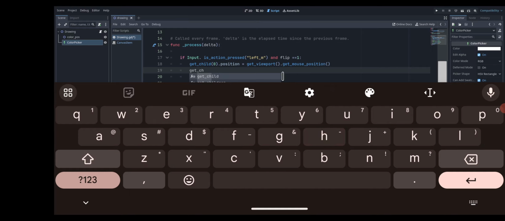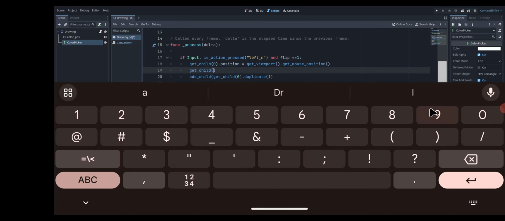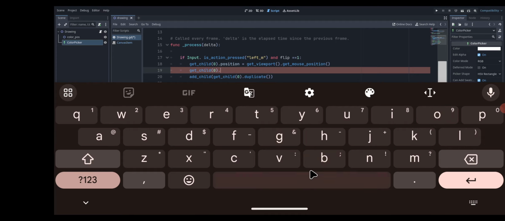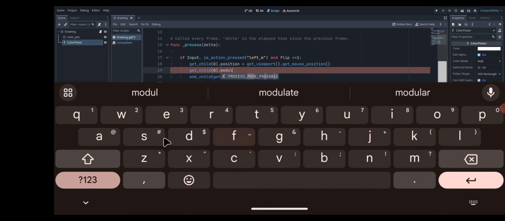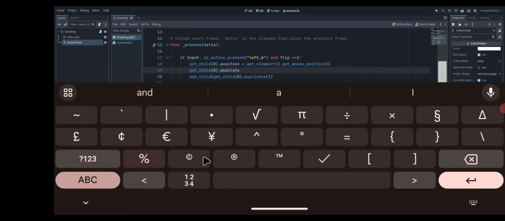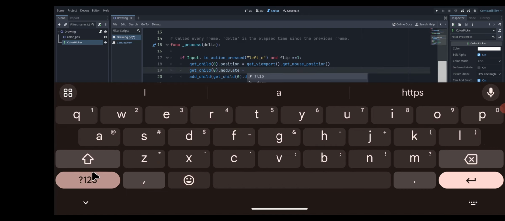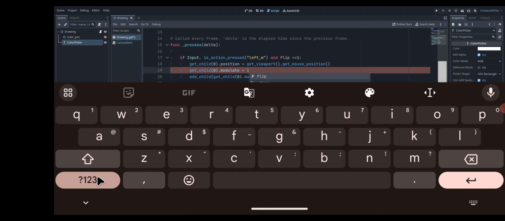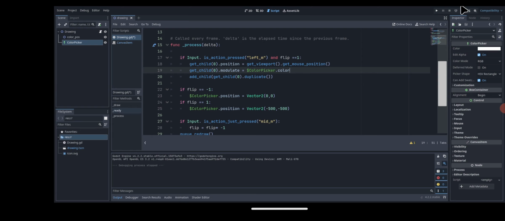We're also going to go ahead and get the child 0 and change its color. .modulate equals the color picker's .color, which will give us the color.